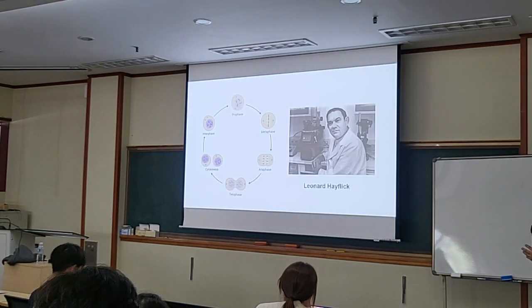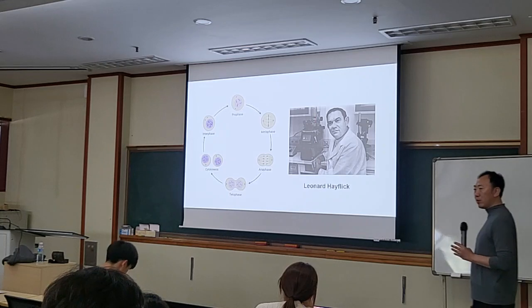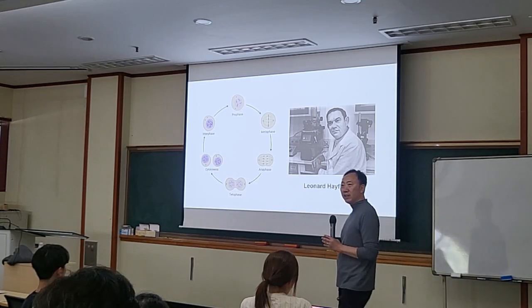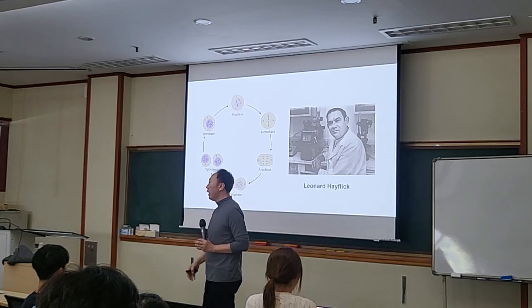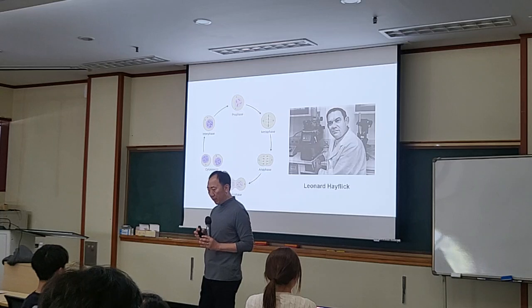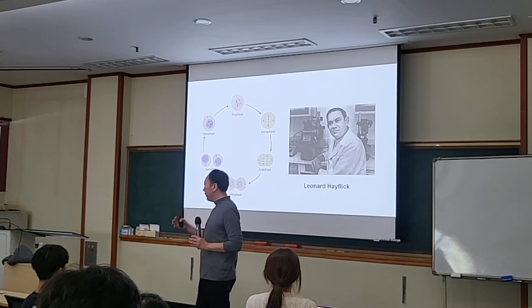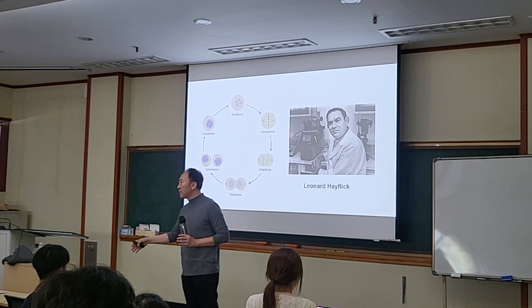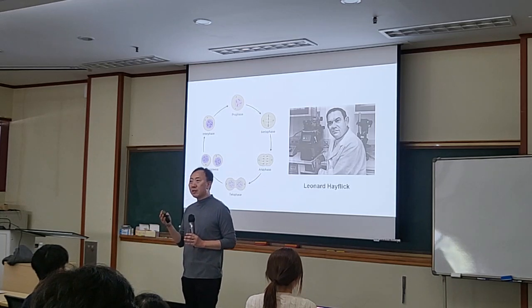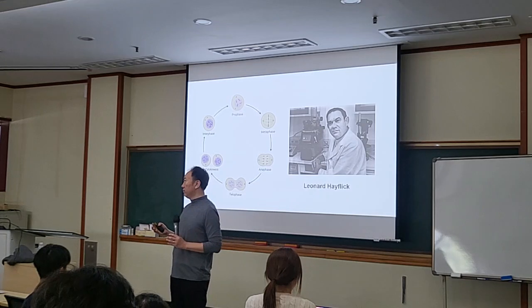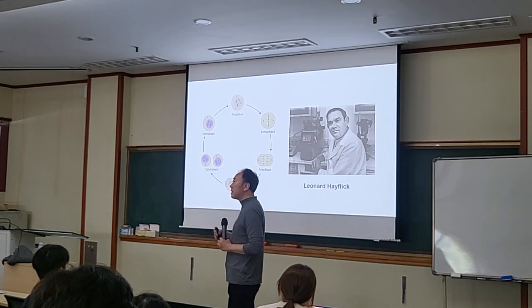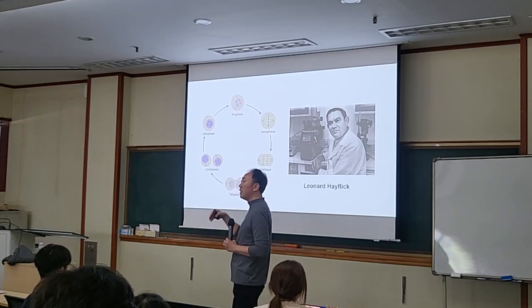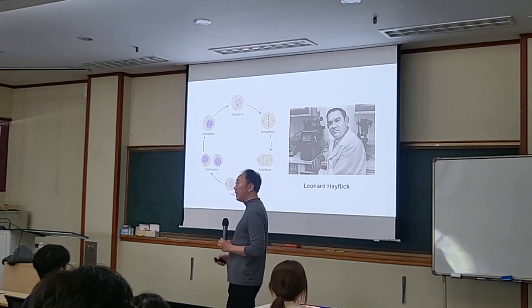Now, in terms of cells, this person is quite an important person, who looks scary. His name is Hayflick. He tried to grow cells from very young cells that grow and grow and grow, and he found that even if one cell divides further and further, after about 50 times, the cells do not divide anymore. So that's kind of a limit he suggested. A cell has its lifetime. If it divides about 50 times, it cannot divide anymore. So that's the so-called Hayflick limit.